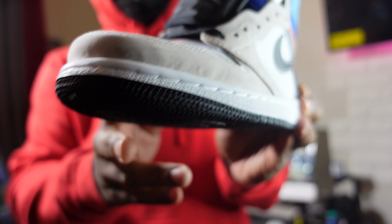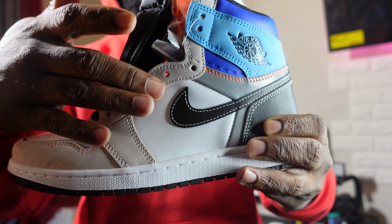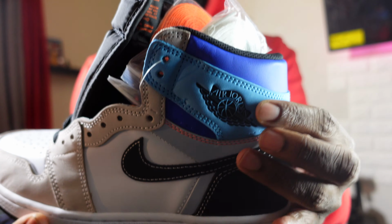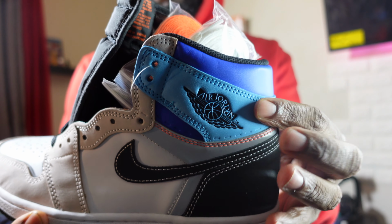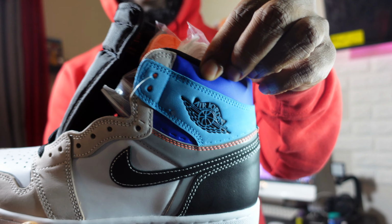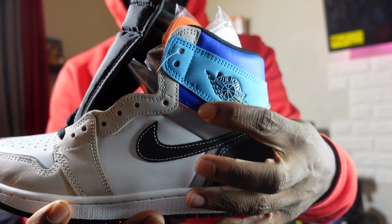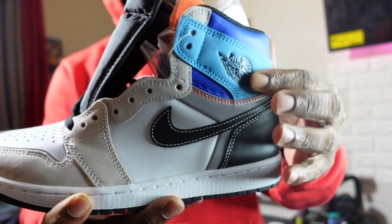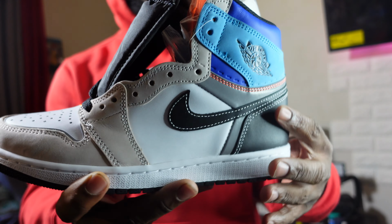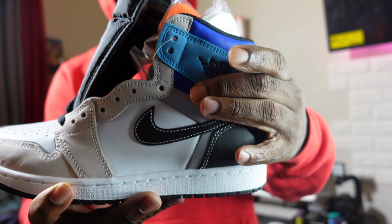Does have a nubuck feel here, and that goes all the way up until you get a hint of that UNC blue that's also in a nubuck feel. And they top it off with a royal navy blue, and that's more in a leather material. So you have nubuck baby blue, nubuck pale pink, but that blue hit is in the more leather feel.